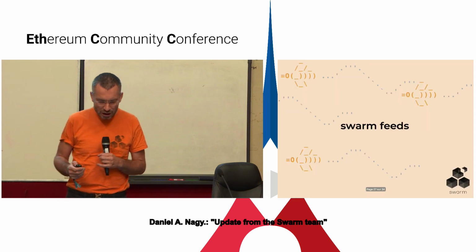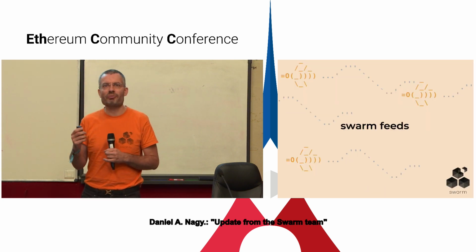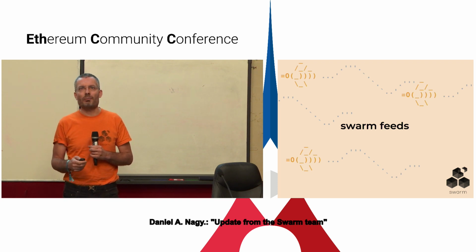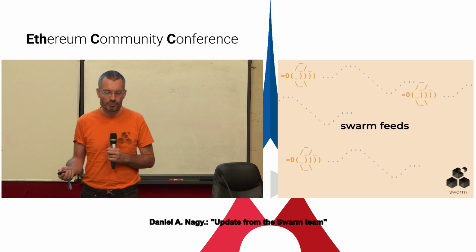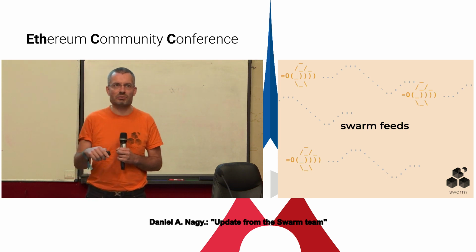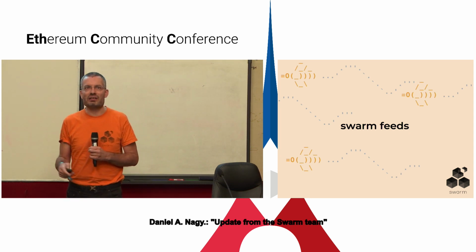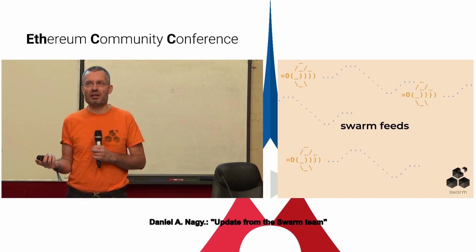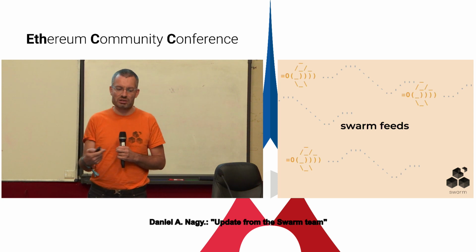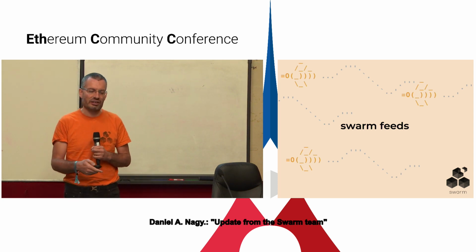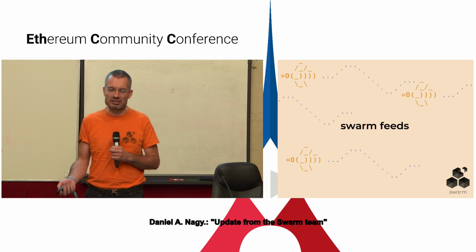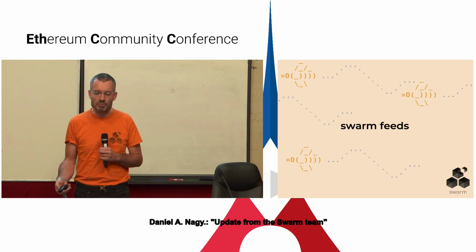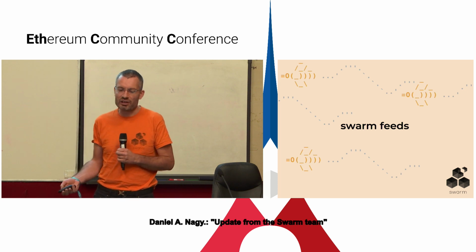Let's skip this one. Swarm feeds. Swarm feeds are published on Swarm, and they are stored by Swarm nodes, meaning that unlike in PSS, the senders and the recipients of the data stored in Swarm feeds do not necessarily need to be online at the same time. So with Swarm feeds, you can actually publish feeds of data. That's what they are.